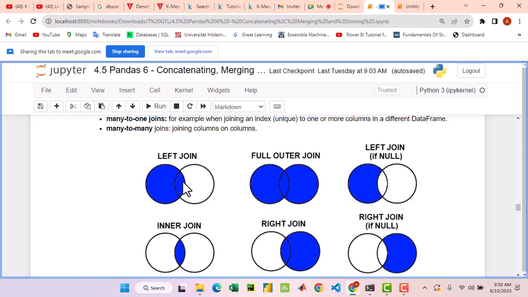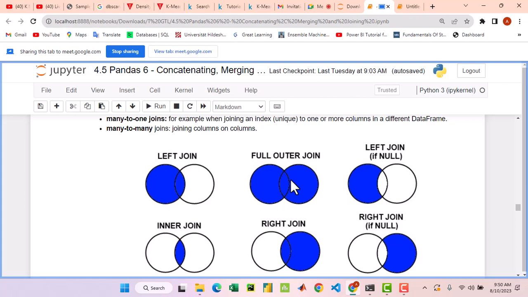And when you are using the left join, it means that we are interested only in the left records. So when you are joining the left records, some of the data in the right records that also falls in the left records, we also join it, right? That's the left join. The same thing applies to the right join. And when we are using the full outer join, that means we are interested in all the records. So if you are interested in all the records, you go by the full outer join.